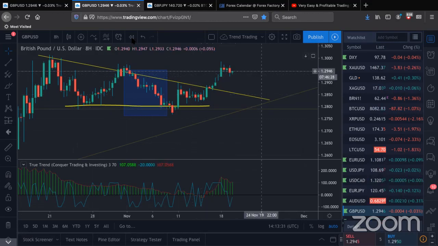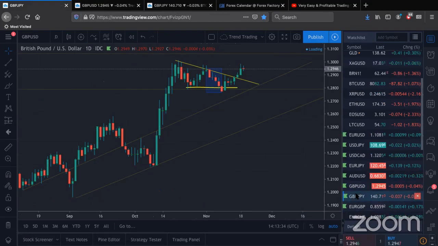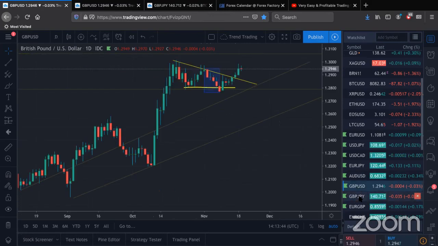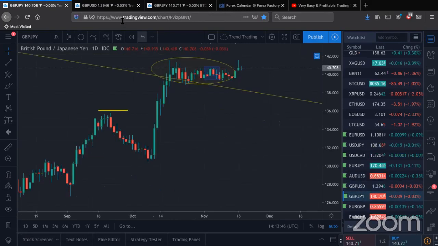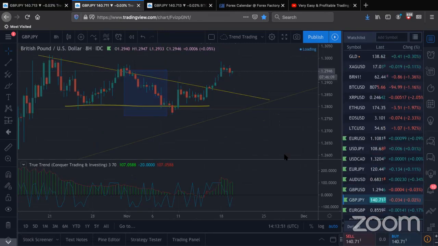Same thing almost happening on the pound Japanese yen. So I want to look at that. It's the other position I have open. This looks a little more healthy today, at least we have a green candle on the day, right? Pound US dollar is red. Yep, close. All right, same thing though. So let's look at it. Drop down to the 8-hour.